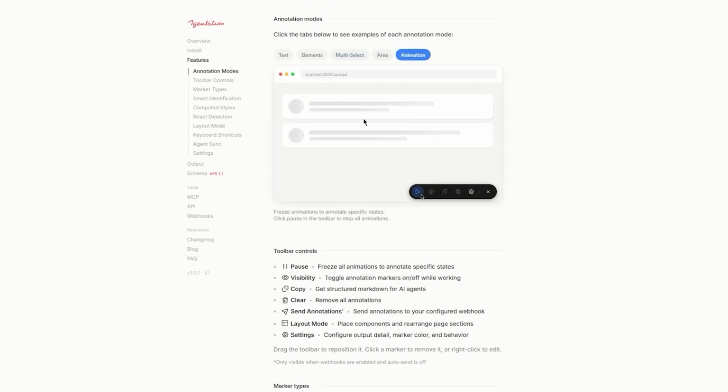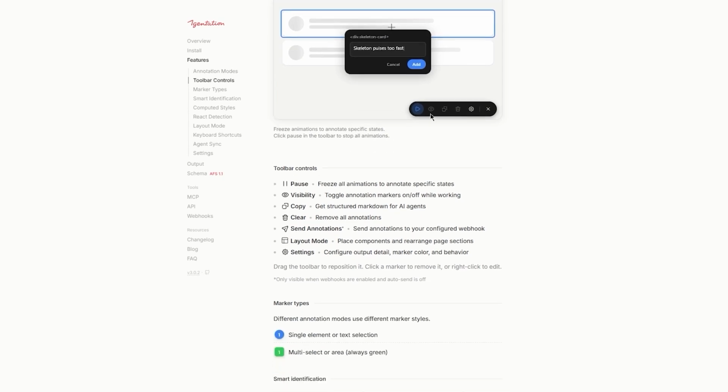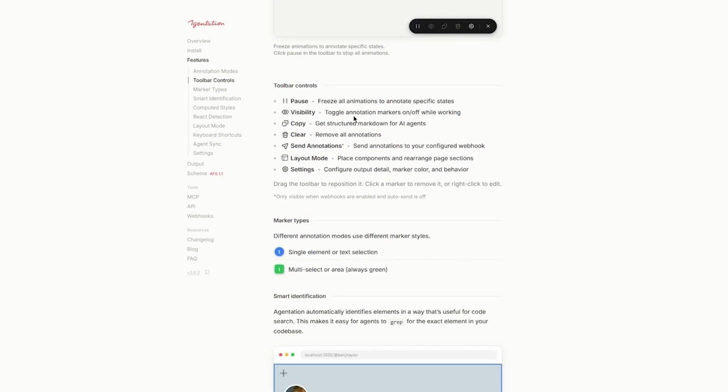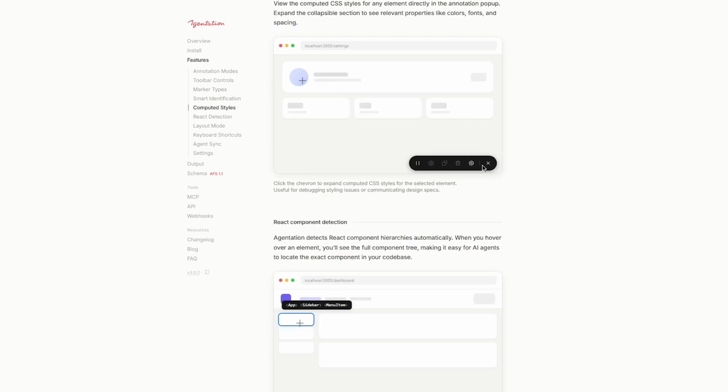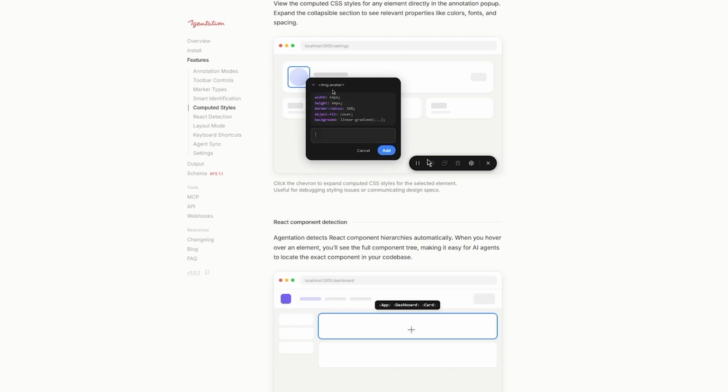You can also go ahead and pause animations for yourself to annotate specific states. All right, in the basic annotation mode, you can get an option to freeze all animations, toggle annotations, get structured markdown for AI agents, remove all annotations, send annotations to a configured webhook, and then there's layout mode, and finally the configuration section. All right, so these are the different things you can do.